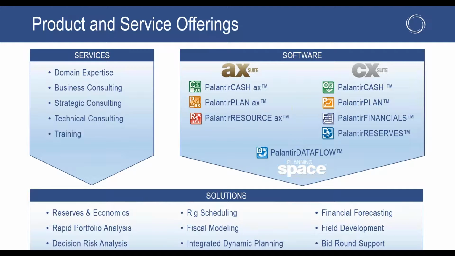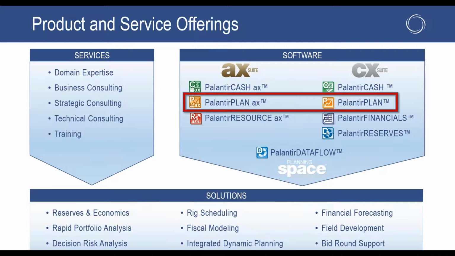And our offerings as a company. You can see on the top left here, our services range from technical consulting to strategic consulting. On the right, we've got our software solutions. Again, this is asset versus corporate level solutions, and bridging the two in the middle. At the bottom is a combination of the solutions that really bridge our services and software together, everything from reserves and economics to supporting bid rounds and field development planning.